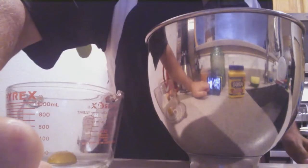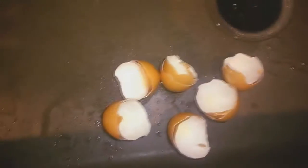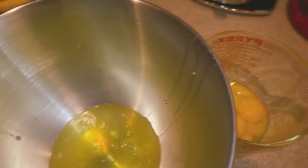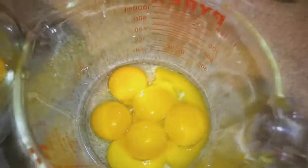We separated six eggs and put the shells in the sink. I noticed that where you crack the egg is where you want to unload the egg white, so I ended up cracking the eggs over the steel bowl of the KitchenAid. You can see the yolks are in here — I put the yolks aside for later. Yolks are for custard, and the egg whites are for the meringue or the pavlova.